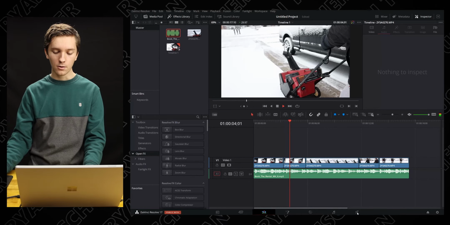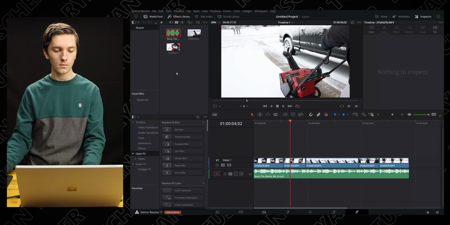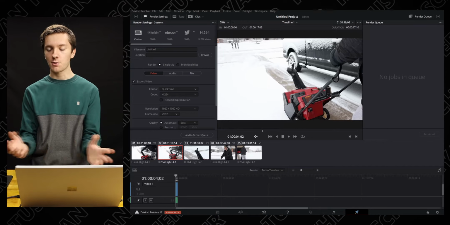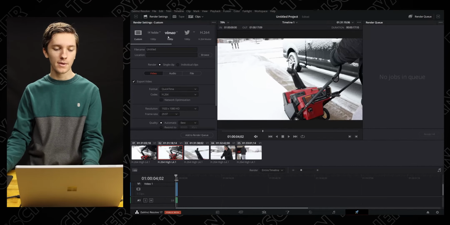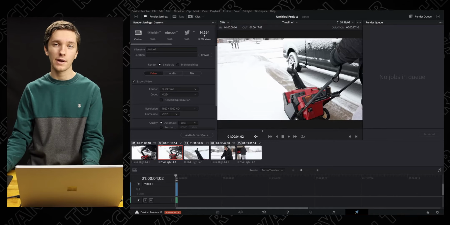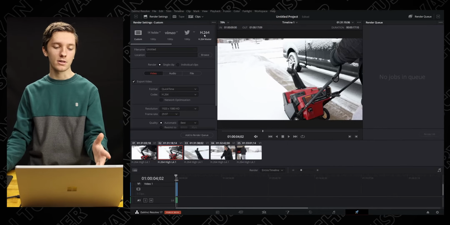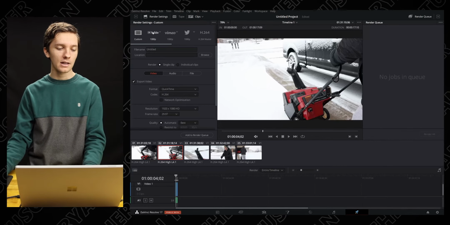We're going to go ahead now to our deliver tab. It's the little rocket. And this is where you render out your video, make it, and share it with your friends. You can click on any of these typical ones up here: YouTube, Vimeo, Twitter. H.264 Master is kind of more like a custom one, so when you get more into video editing, you can use that one to make certain changes and everything like that. But we're going to go ahead and hit on YouTube.